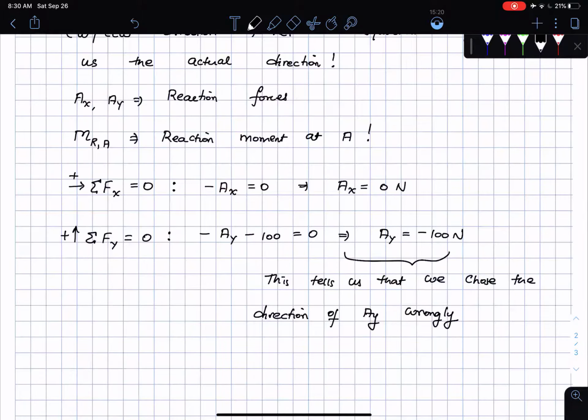But wrongly is a bad word to use here, because when I have a problem with many forces, how on earth am I going to know what the right direction is for AY? I mean, since I have only one force here, I can find out by just looking at the figure and saying, okay, hey, AY has to be pointing up. But if I have like 7 or 8 forces, without summing all the forces up, I cannot do that, right? So which means to start off, I just choose an arbitrary direction and then I let the equilibrium equations shake it off. Okay, so this tells us that we chose the direction of AY without looking at the equilibrium equation. So I don't want to say wrongly here, because that gives the wrong sense.